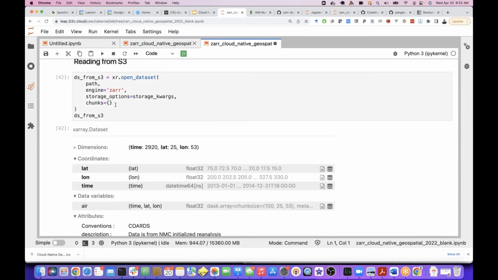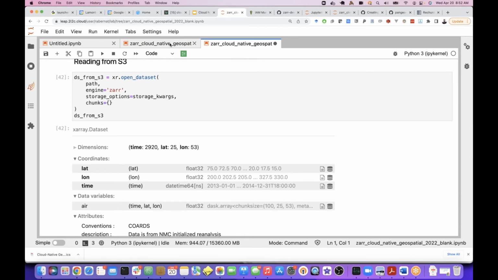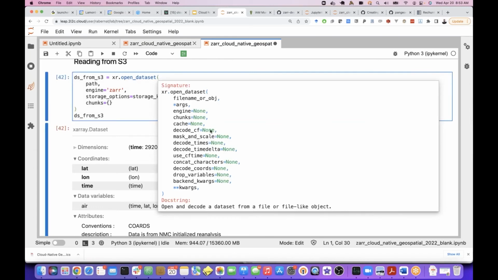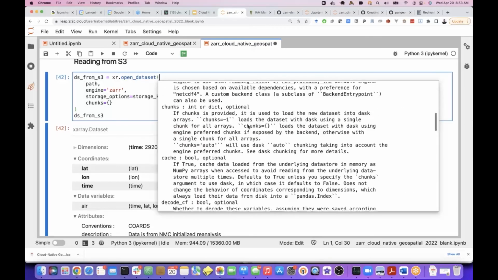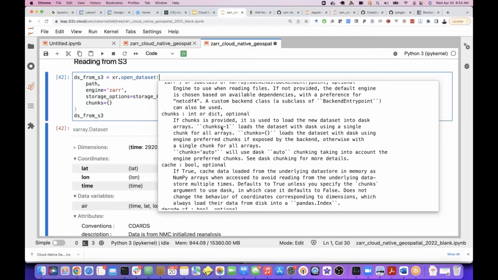And I'll be honest, I don't love that API there. I wish it was a little less sort of secret spell that you had to specify here, but it is well documented. If I do open_dataset and I look at the documentation on chunks, if chunks is provided, it is used to load the new dataset into Dask arrays.